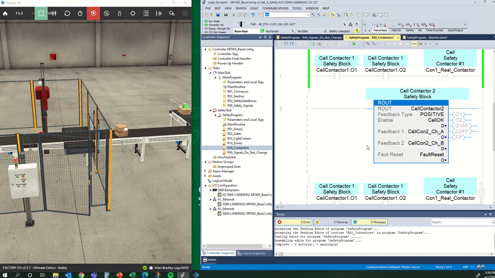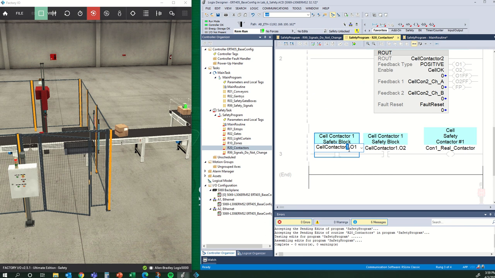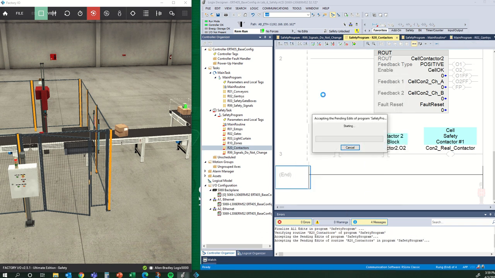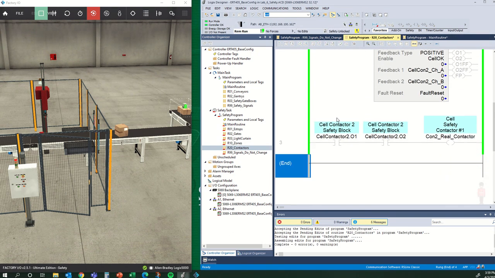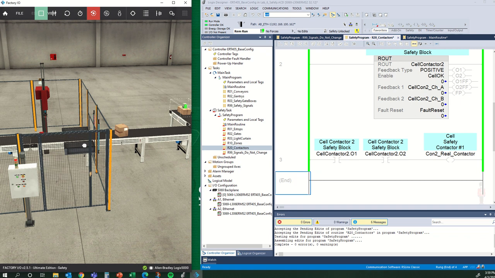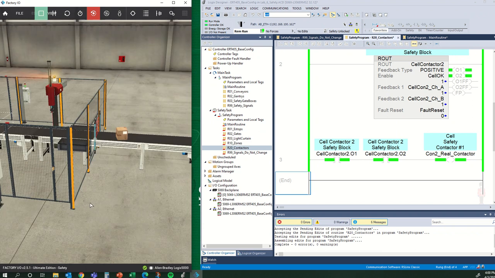So we have a second contactor as well. So that is controlling the cell.